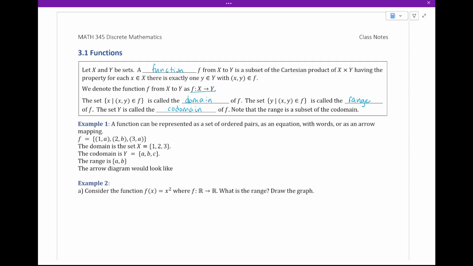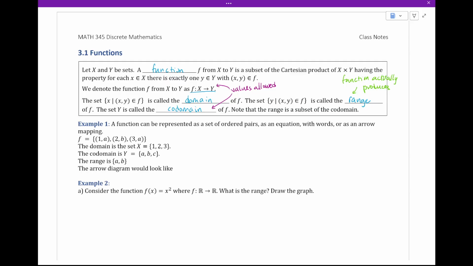So the range and the codomain might not be exactly the same. The range are all the values that the function actually produces. The codomain are all the values that are allowed. And that's set by our parameter here, this y. That is the codomain. Sometimes the range and the codomain will be the same. That has a special name. We'll talk about that. Sometimes they'll be different. The range will be a subset of the codomain and not include everything that's in the codomain. And we'll take a look at that as well.